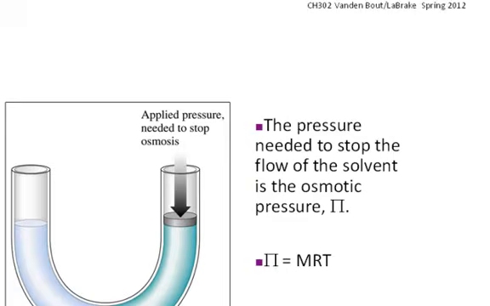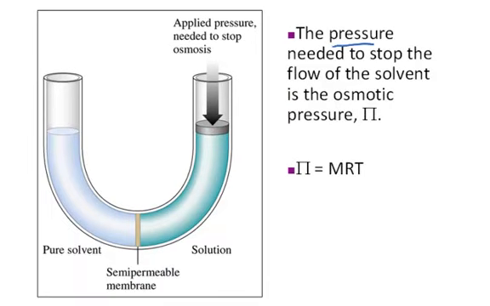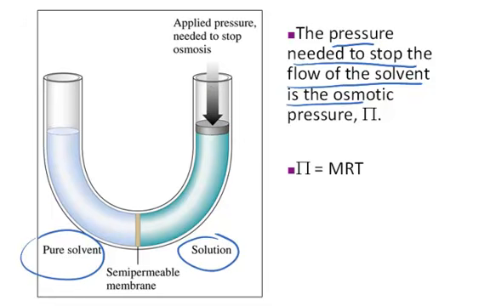All right, this concept then of osmotic pressure is defined as the pressure needed to stop the flow of the solvent. So if you apply an external pressure on this side, this is the solution side, this is the pure solvent side, apply enough pressure such that the water level does not increase on that side, then you force this semi-permeable membrane situation into an equilibrium situation, and the amount of pressure it takes to stop the flow of the solvent more so to the solution side is called the osmotic pressure.